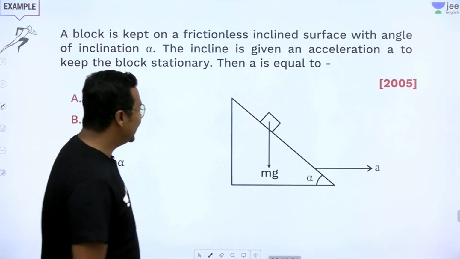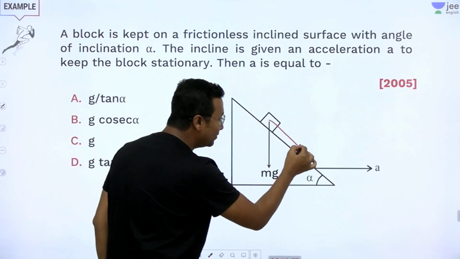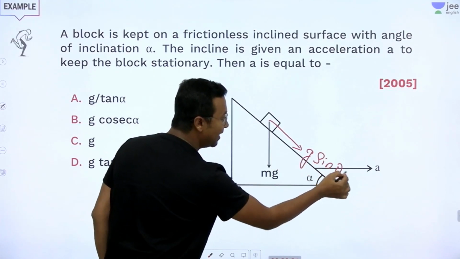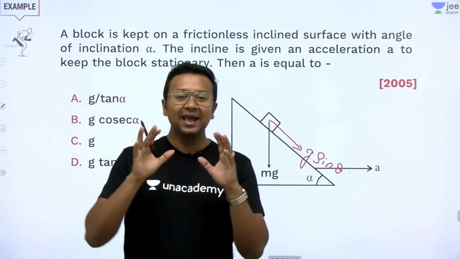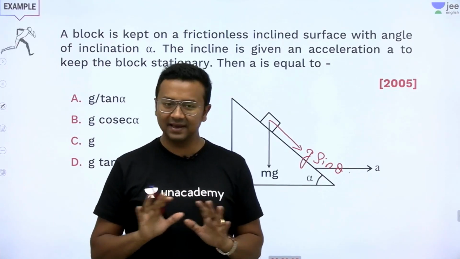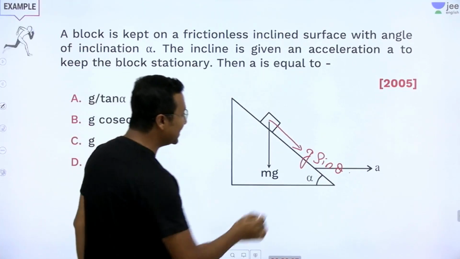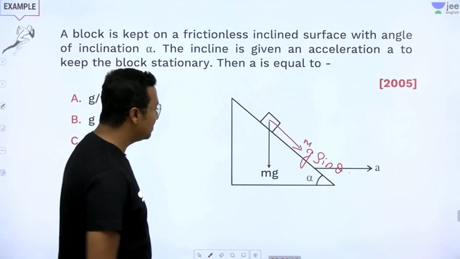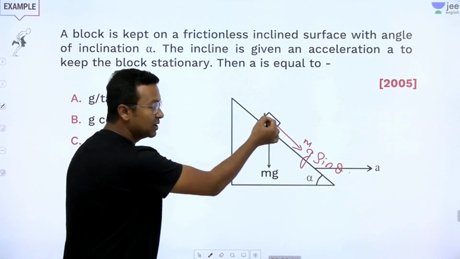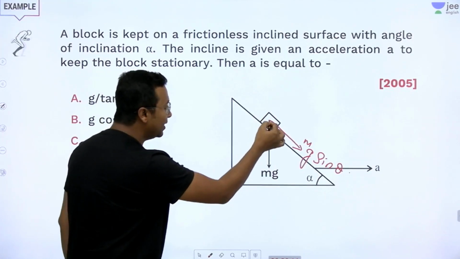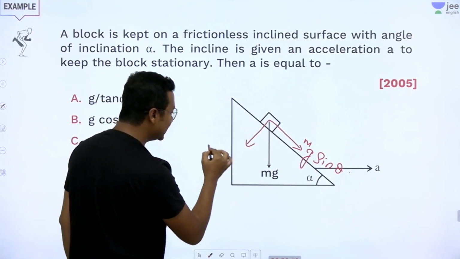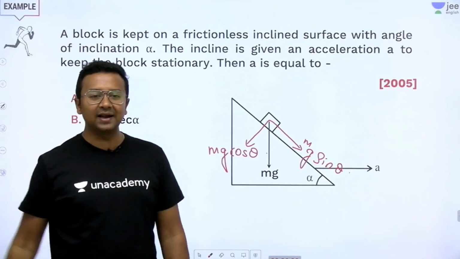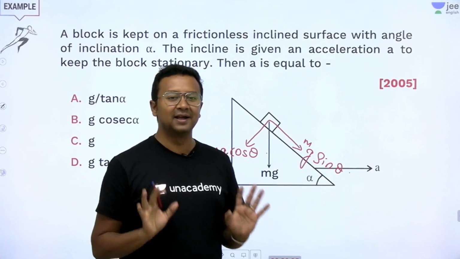Anyways, so this block is going to move down the inclined plane with g sin theta. That will be its acceleration if it is at rest, isn't it? Now, definitely that means mg sin theta force is acting in that particular direction. By the way, mg is the force, the weight, which is acting downward. It will have two components. This component will be mg cos theta. Fine enough, pretty clear.